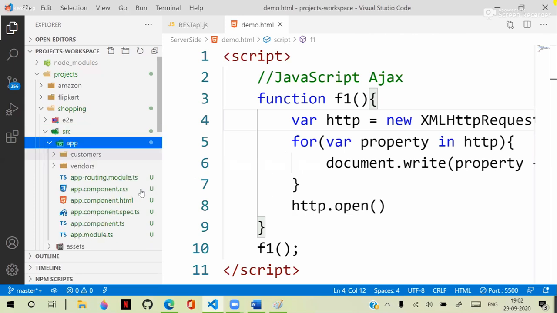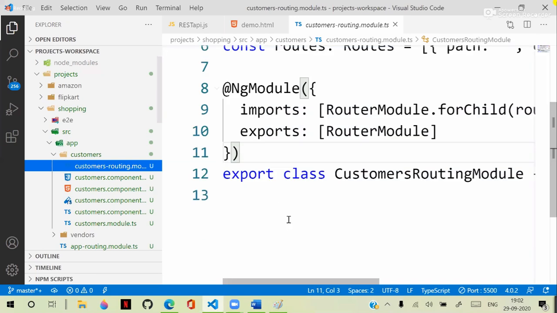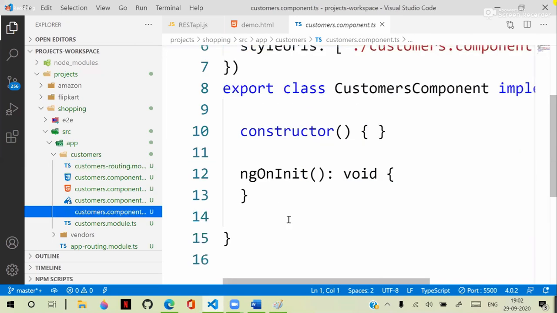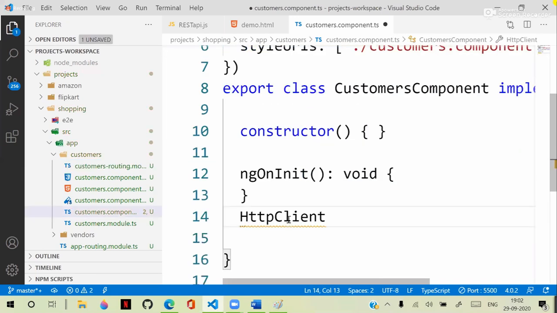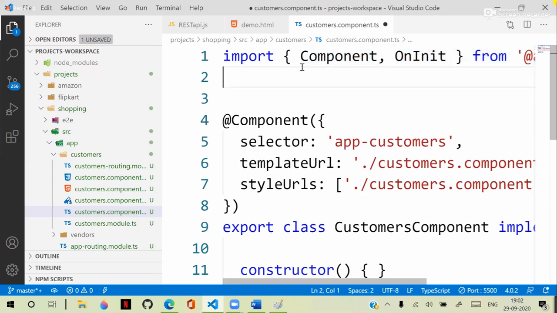We are dealing with some modules, configuring with components. Suppose we are using the HttpClient module. We have to import that HttpClient module. We will see the hierarchy from where we do that. We will design an example for that.